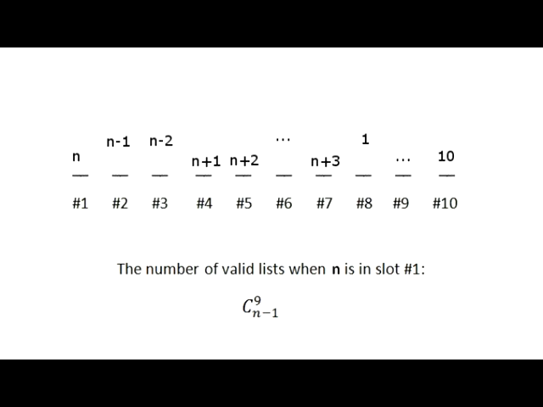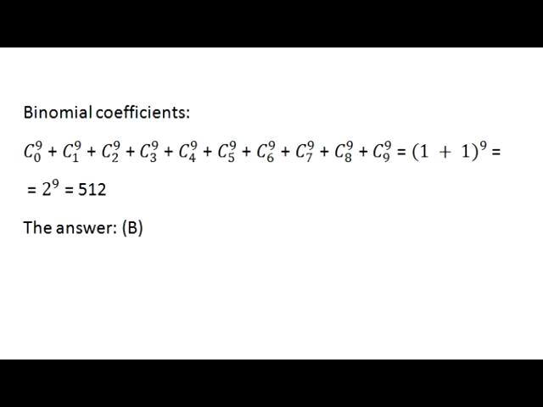Notice that if n in place number 1 is one of numbers 1 or 10, then there is only one way to place numbers 1 through 10, because they are all in either decreasing or increasing order. These numbers also satisfy our formula C 9 choose n minus 1, since this formula is equal to 1 when n equals either 10 or 1. The rest is the same as in video lesson part 5.